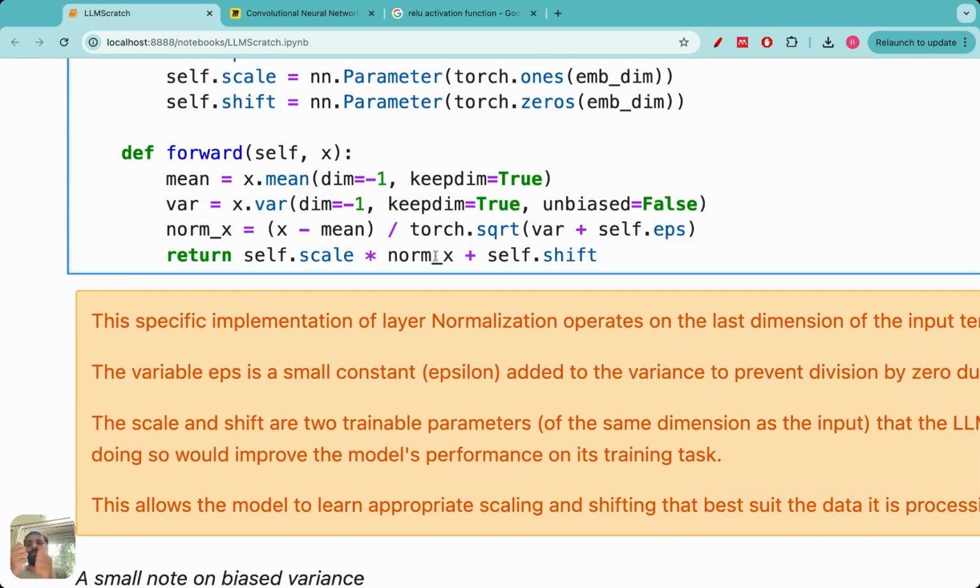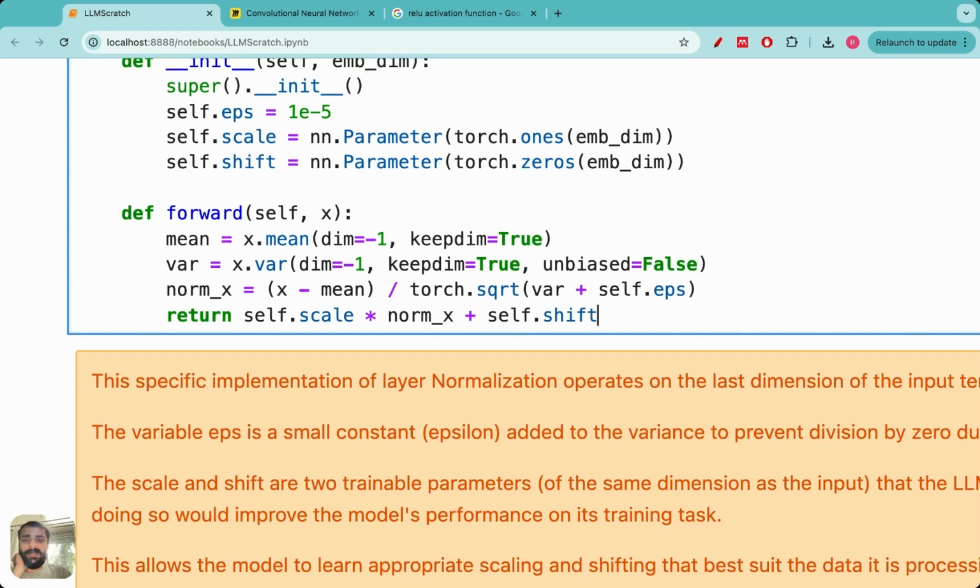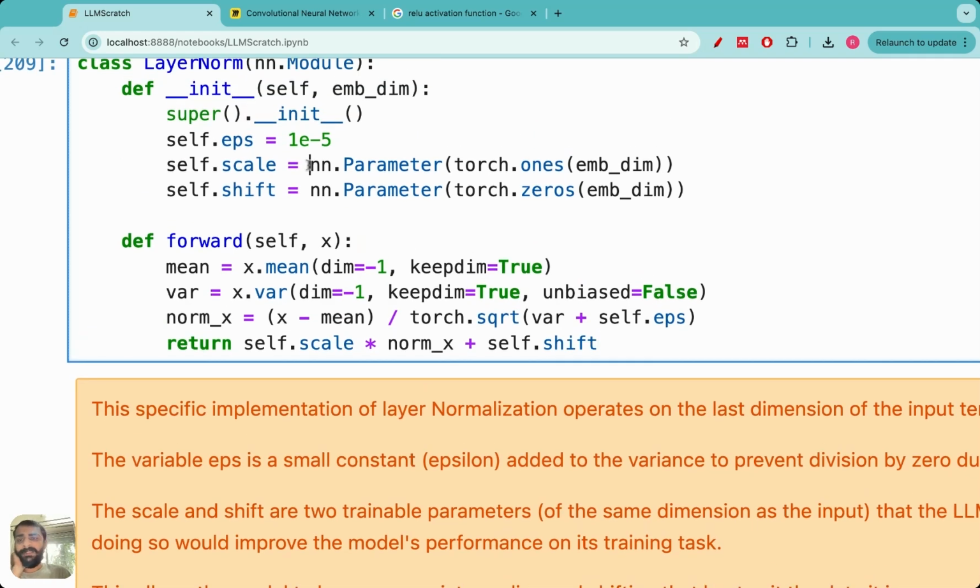You can think of them as turnable knobs or fine-tuning parameters which we have added just to make sure that the layer normalization proceeds smoothly. If we want to tweak the layer normalization a bit, we can always do it with this scale and this shift. These are trainable parameters, which means we don't specify their values at the start. And remember that the scale and shift have the embedding dimension, so that we can multiply the scale and the output of the normalization layer together.